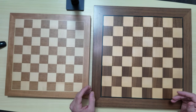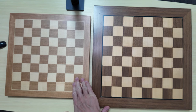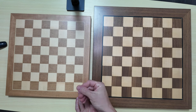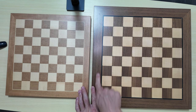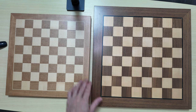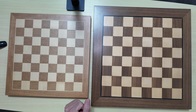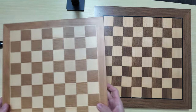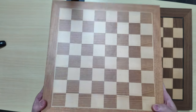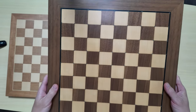In terms of the wooden grain, for the Chessnut Air Plus they went with a lighter wooden texture, whereas the Chess Genius has a darker wood texture to it. Both feel pretty much similar, although in my opinion the Chessnut Air Plus feels quite smoother. There isn't really a significant difference, but when I'm holding them I feel like the Chessnut Air Plus feels more like a really nice premium product in my hand. It is quite heavy, which may have to do with the size of the board as well.